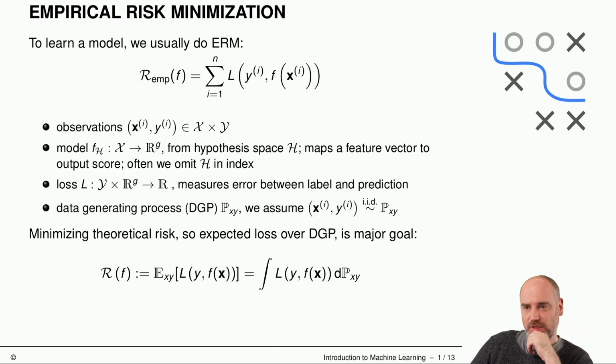Okay, I guess let's start. Like I've said, we have seen things like empirical risk minimization quite often before. What does this mean? It means, given some data here, and I'm surprised my pen tool is working, given some observations x_i and y_i, we have a keen interest in learning a prediction function f which maps x to y, or to some form of a score which describes y, okay?